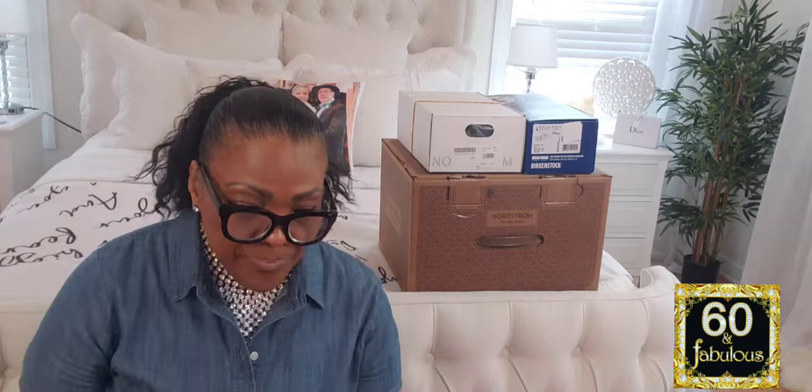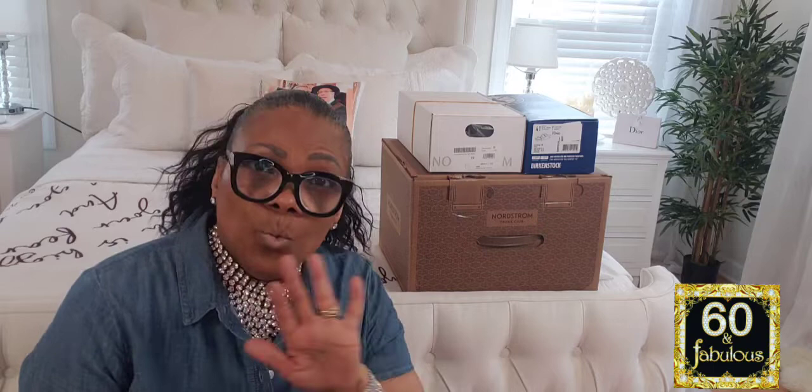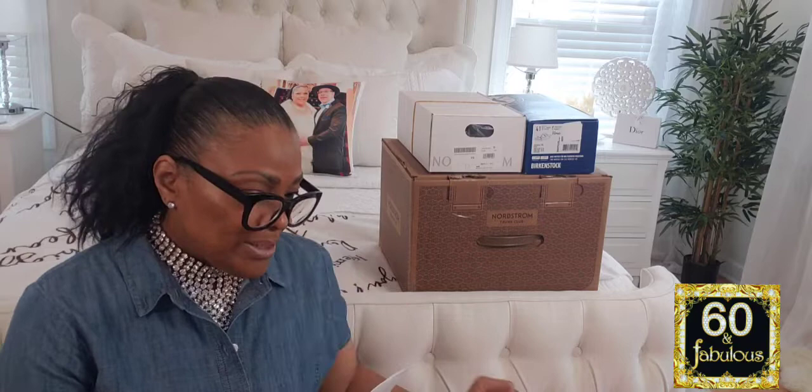It was 13 items in the box — I was correct. I have a pair of sneakers and a pair of sandals. Just to clarify, the $25 is a styling fee credit towards your purchase, and it's waived if you do have a Nordstrom credit card. The first item is the V-neck button-up crepe top by One Slate, and it is in pink.